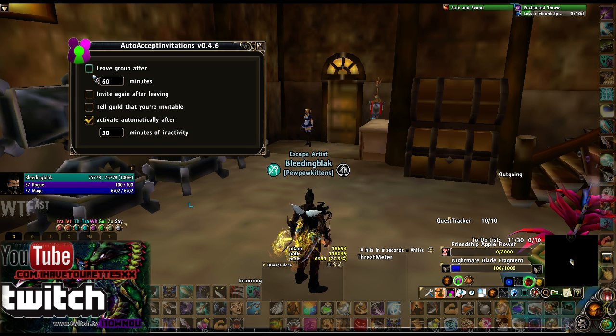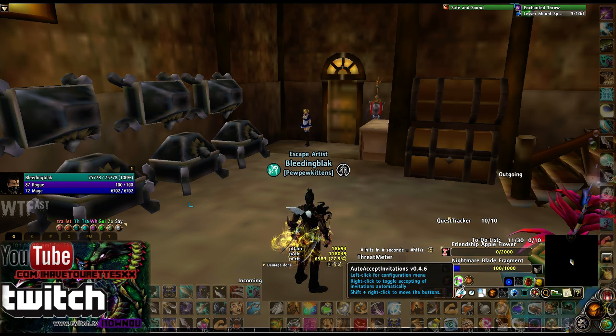You can leave the group after 60 minutes. I haven't seen a purpose for this though, so I always leave these 3 unchecked, because say that we're clearing a new instance and I need to go AFK for the night, and so we're done running, but we need to hold our progress. Make sure you turn them all off, because if you're holding the last one holding the party, you'll leave group after 60 minutes and you'll lose all your progress. So make sure, if you need that, leave it on, but I just don't leave it. I don't leave any 3 of these on, just this one to help out the guildies, and I'm turning it off.